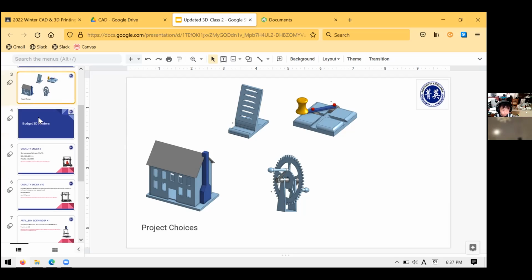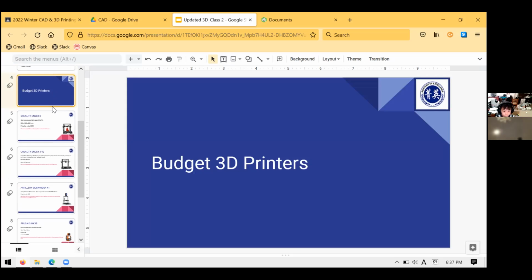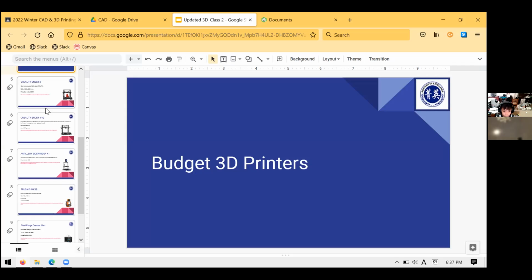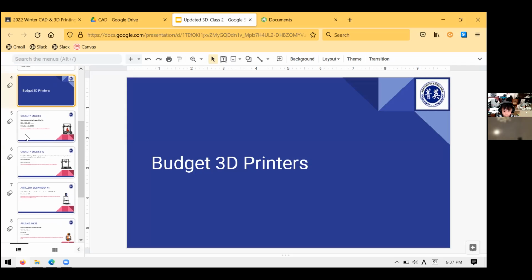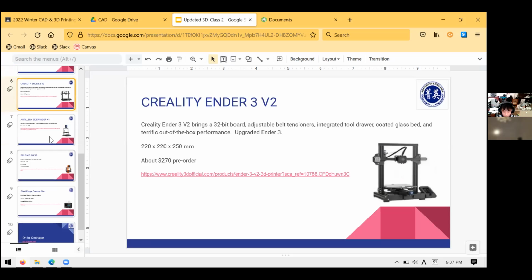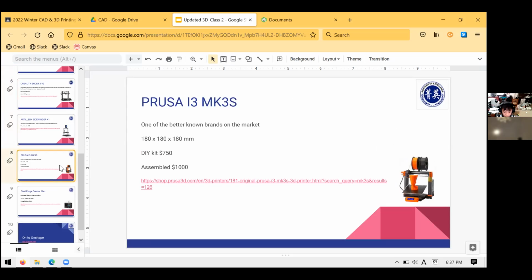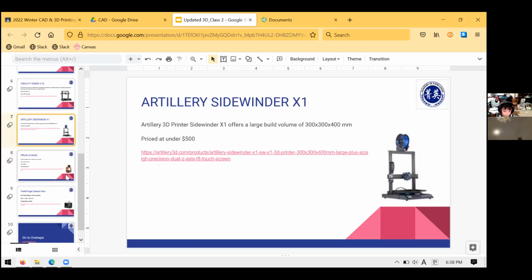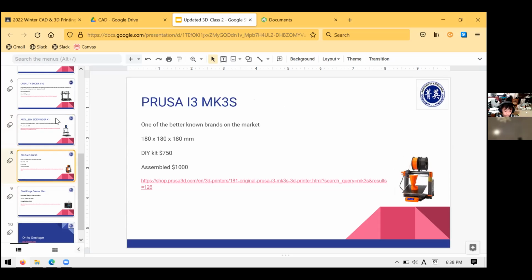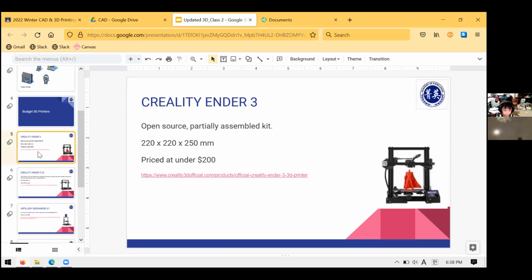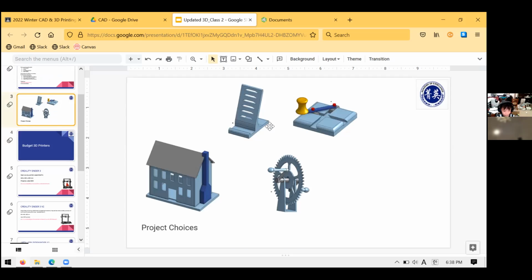Another focus of this class in the past has been 3D printing, especially from a hobbyist perspective, where you might be able to get a personal 3D printer for a fairly low price, or you might have access to a 3D printer in one of your classes at school. I think, for example, in middle school, the school had a 3D printer for a design and tech class, which I got to do a project on. I will talk a little bit about 3D printers, but the main focus will be going through these CAD projects, especially since we're in an online format.